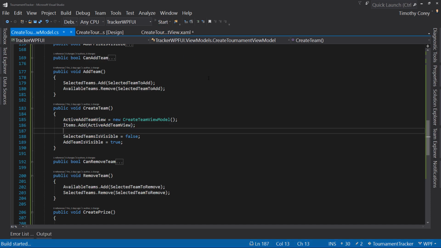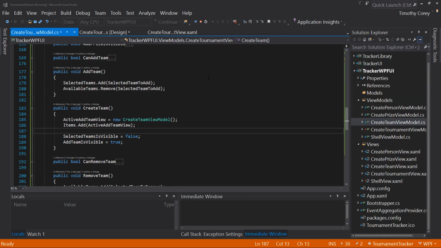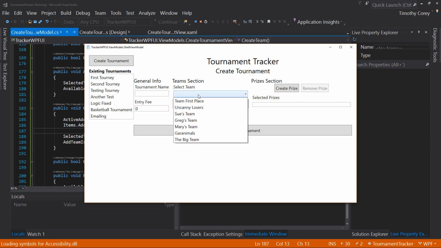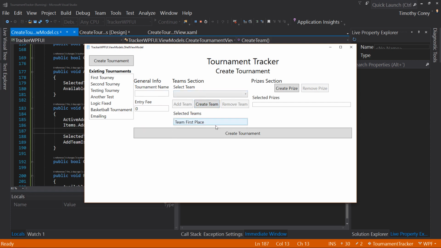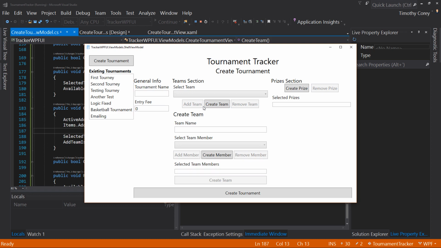Now, let's try this out and see what happens. We select a team and add it, no problem. Now I hit create team instead, and we have the create team form. Now, just to make sure that it works, let's call it test team, and we'll add one person, let's say myself, add a member, create team. Nothing happens.